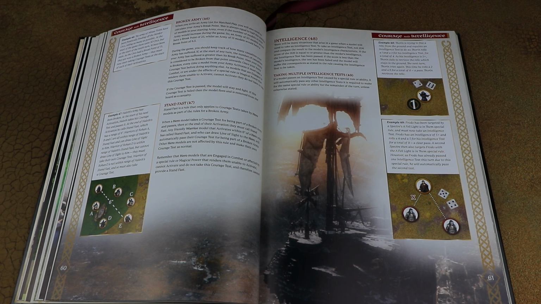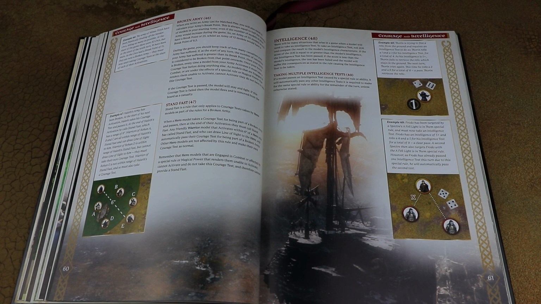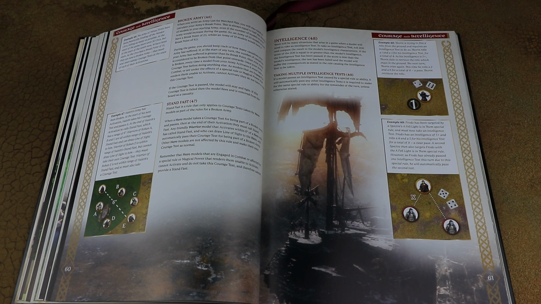One thing that you do have to bear in mind in Middle-earth, though, is the breakpoint of your army. Once you've taken a certain number of casualties, your army will be deemed as broken, and then there's a chance that your guys run away, and they'll test on their courage value in order to not do that. If a hero passes it, the nearby heroes will also pass it too, because they've been emboldened by that hero. So all that still exists in the game, all that's very cool.